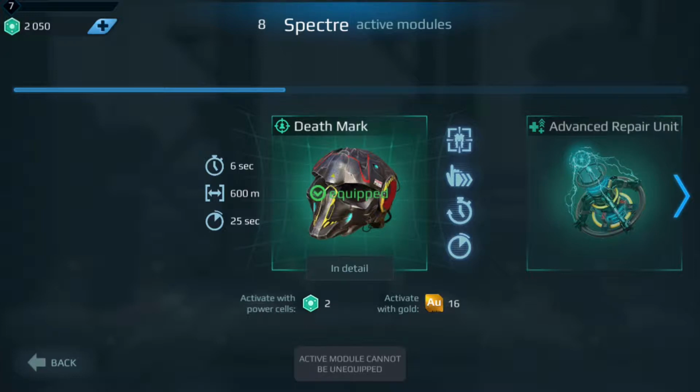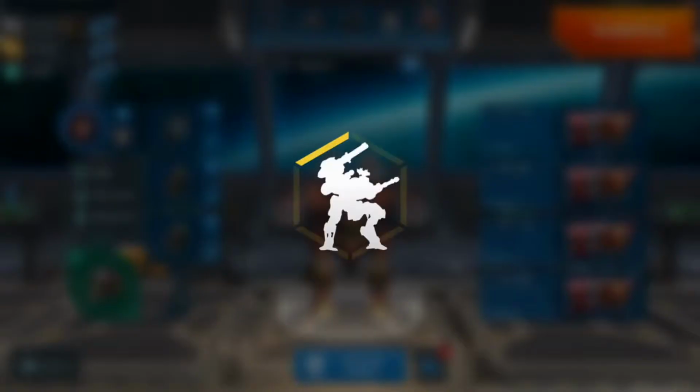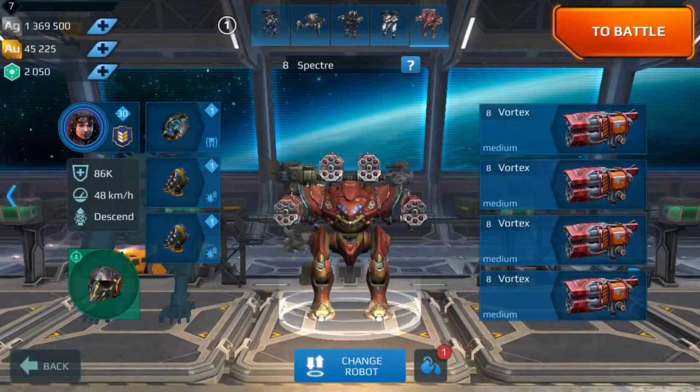It looks like it's about 6 seconds. So for those 6 seconds, any damage, including my vortex that happened to hit it, will take increased damage. So for the pilot, what I put on it was that after activating its ability, the Spectre repairs a portion of its maximum durability. I have this in almost all of the bots. I think this is going to be one of the main skills to have in the game when it goes to the live server. The other two, that the Spectre increases its weapon damage, and that the Spectre has increased durability. Okay, so that is the summary of my hangar.